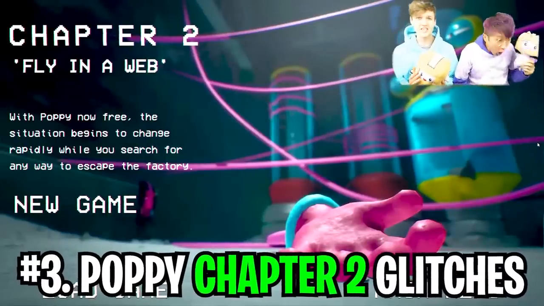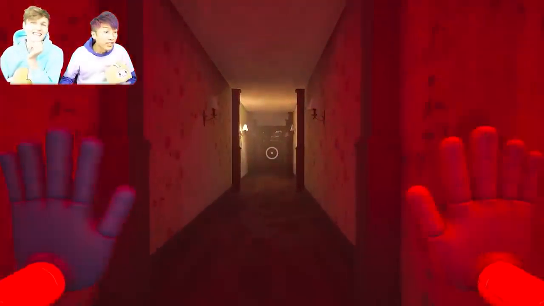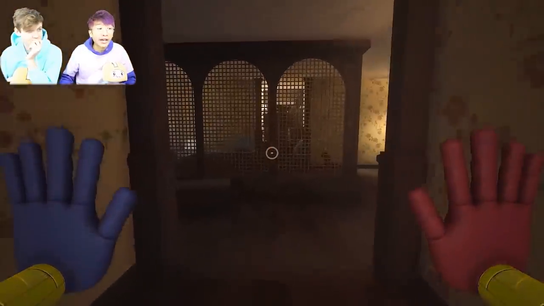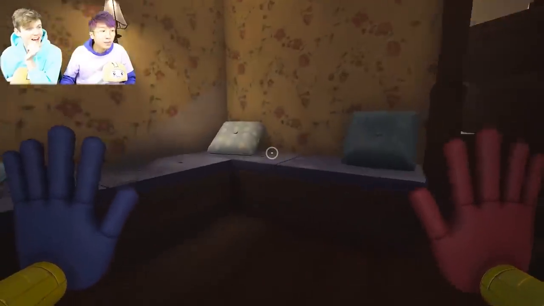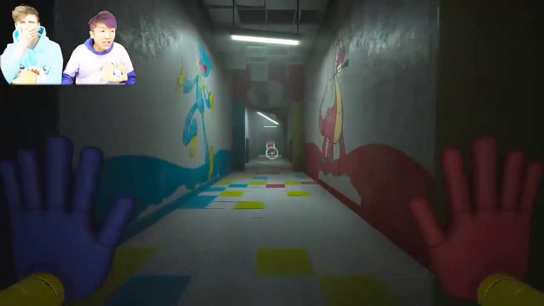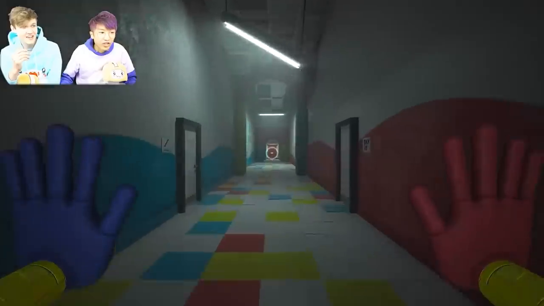Let's go! Today we're trying out a bunch of crazy glitches in Poppy Playtime Chapter 2. We're going to test some crazy glitches we saw about this game on the internet and on some YouTube comments. It's gonna be super lit. We heard that if you do some very specific actions in the game, you can actually do some crazy glitches that literally break the game and let you escape the factory. Wait, are you serious? Yeah, I'm serious, dude. It's gonna be pretty crazy.